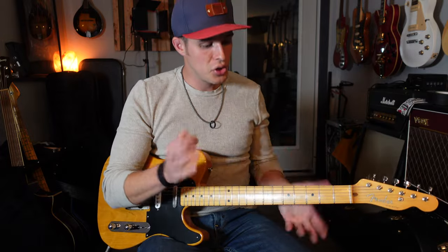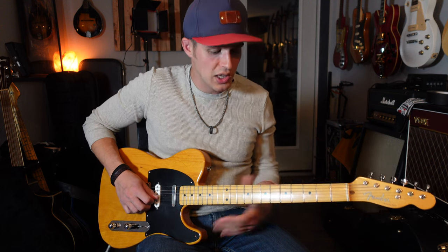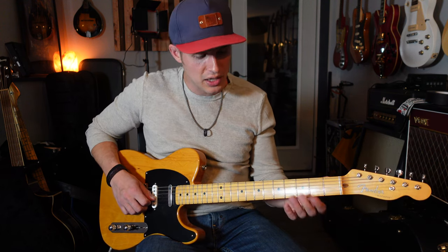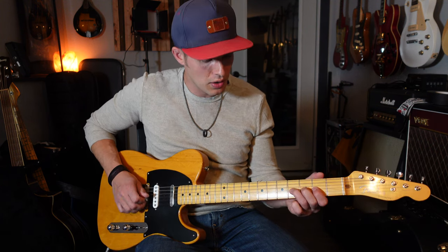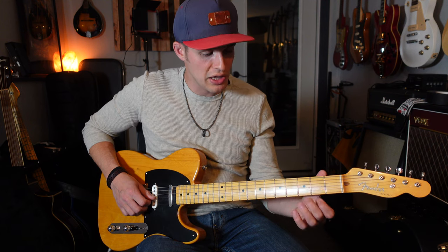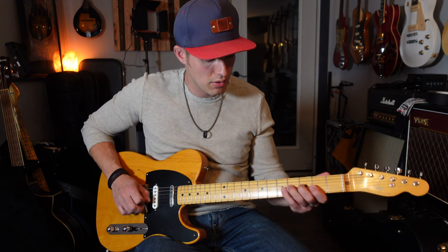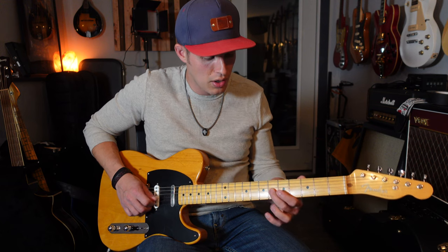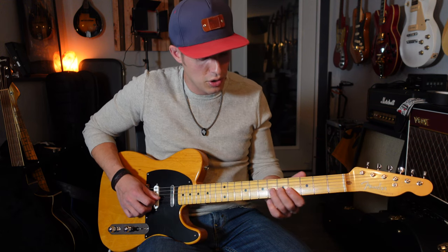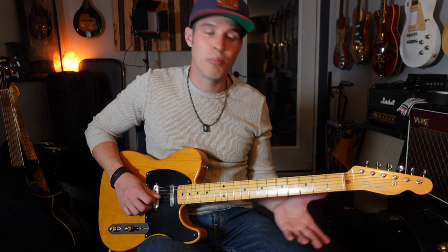But if you're new to this, the main thing I would just work on at this point is getting that bend to sound clean. And just some technique stuff there. I'm fretting with my ring finger, but I'm using the strength of my other two fingers behind that to help push that string up. And make sure when you bend that note up, you want to compare it to two frets up, or a whole step, and make sure that you're bending it in tune.